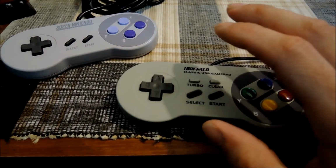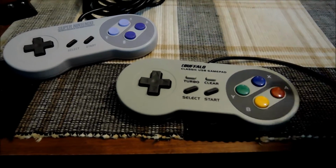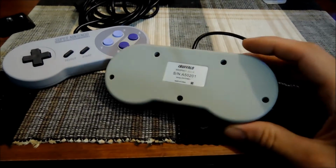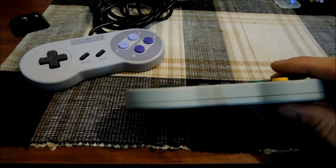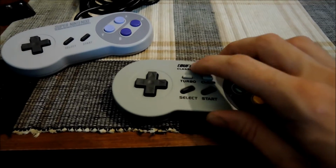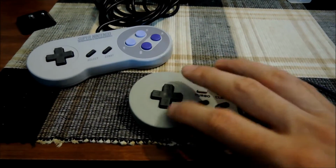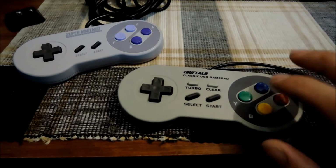Build quality on this is good. It's not as good as the original, but compared to everything else out there, it is actually fantastic. The plastics it's made out of are good. I'm not going to say great, they're good. The fit and finish is actually very good. There's no burrs in the plastic. Everything seems to be molded very nicely. Everything has a nice sort of texture to it. It's not quite as rough as the original, but a little bit smoother. However, it's still there. Buttons have a very good feel to them.